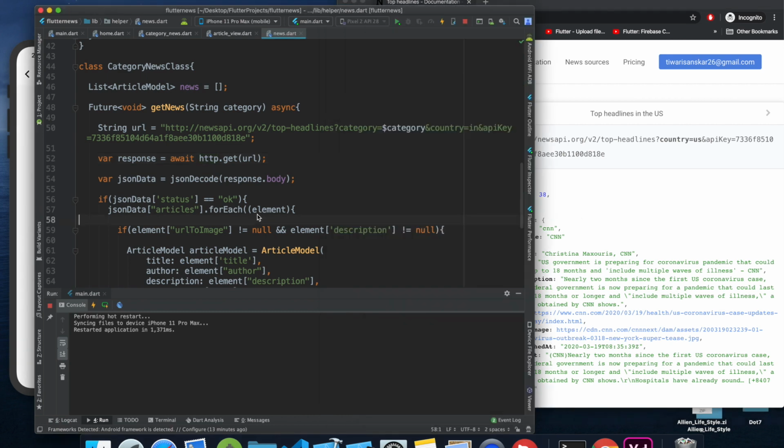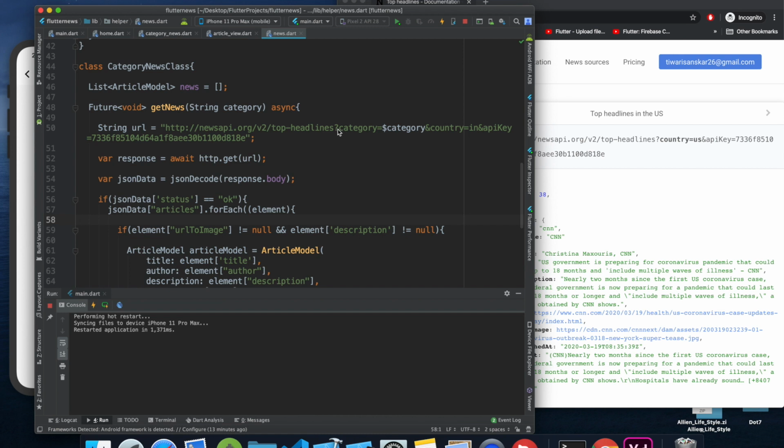So we have this, if we say published, and if we say that category is that version 2 top headlines country India.